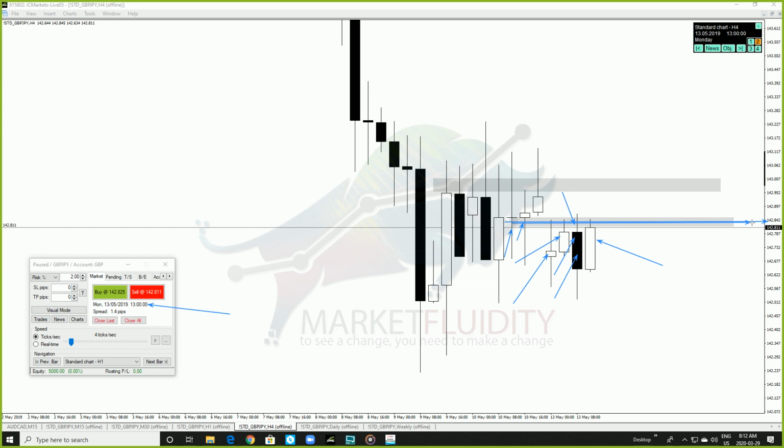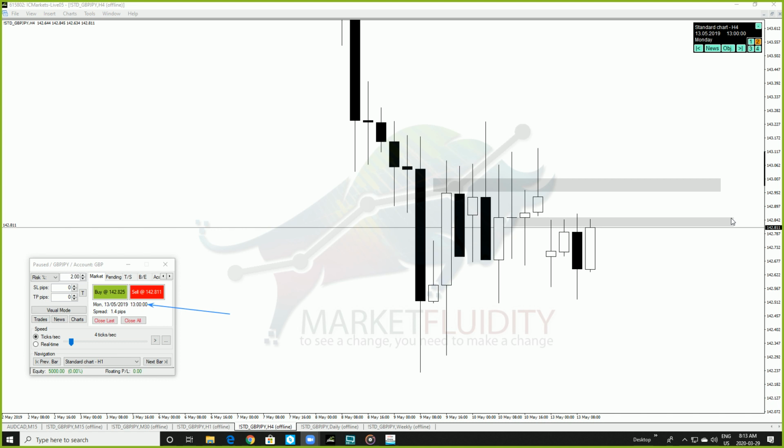So if the previous 4 hour candle respected this area as resistance, now understand this, right? Now we're trying to visualize what may happen. Then maybe this current 4 hour candle may go bearish as long as it respects the high of the previous 4 hour candle because it found resistance. Make sense?